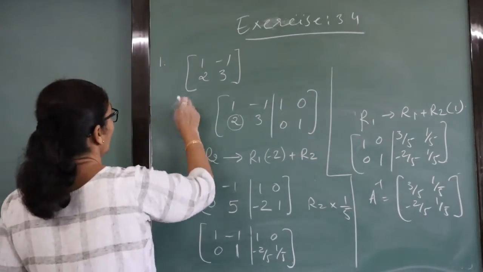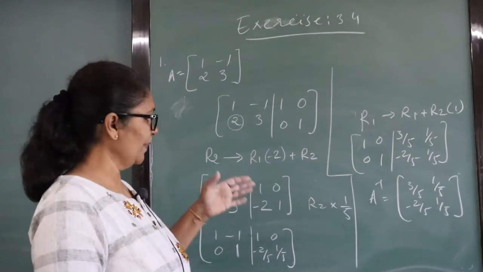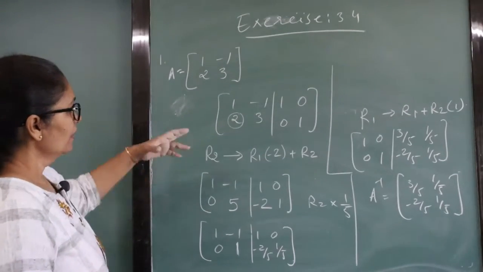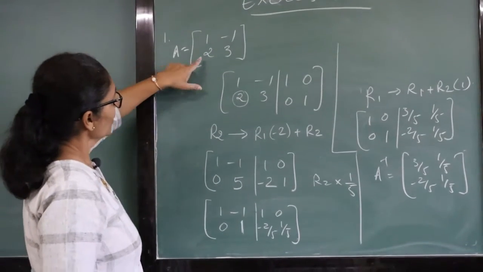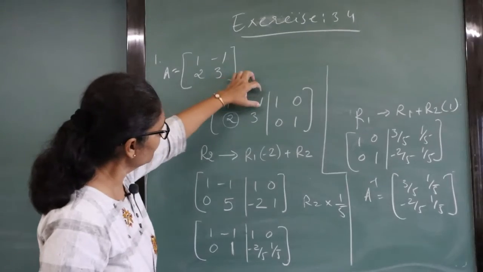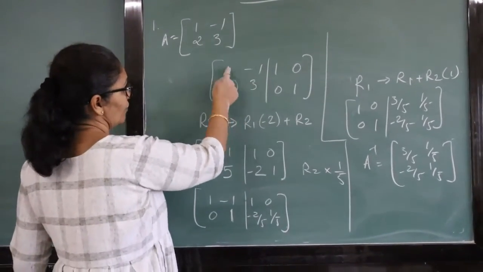And what is our A? Matrix A is this. Okay, one more time I repeat this question because this method is quite tedious, so to understand it more easily, we repeat it once. What we have given is 1, -1, 2, 3, but we do not want this 2 and we do not want this -1. In place of this 2 we want 0, and here we want 1, 1.